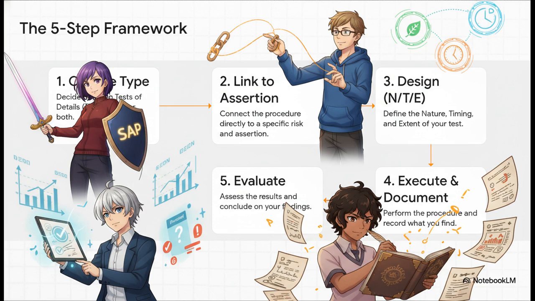1. Pick your weapon. Are you zooming in or zooming out? 2. Link it to the specific claim you're testing. 3, and this is the big one, design the procedure. Define the nature, what are you doing, the timing, when are you doing it, and the extent, how much are you testing. Then 4, do it and write it down. And 5, evaluate what you found and make a call. Simple, right? Let's see it in action.